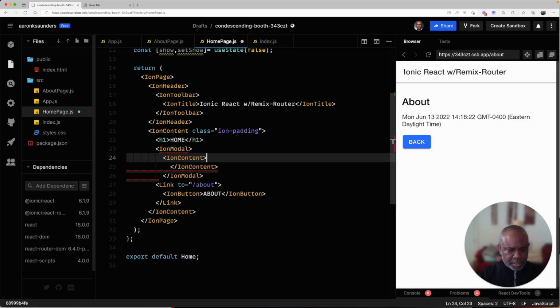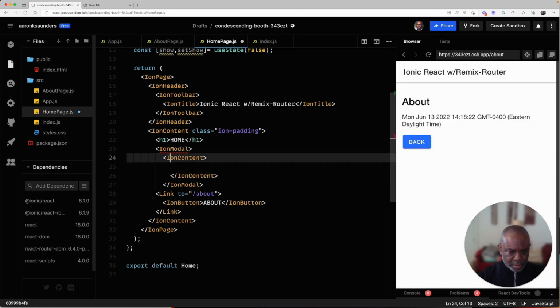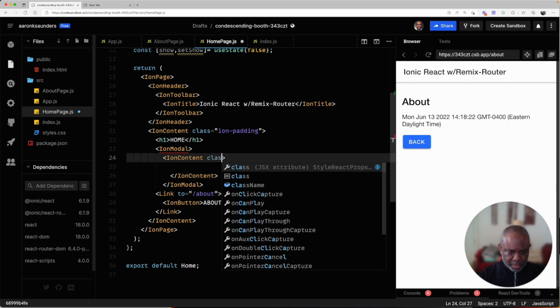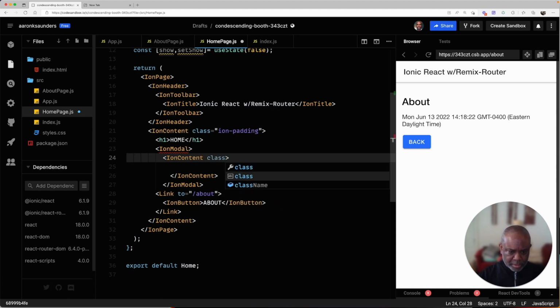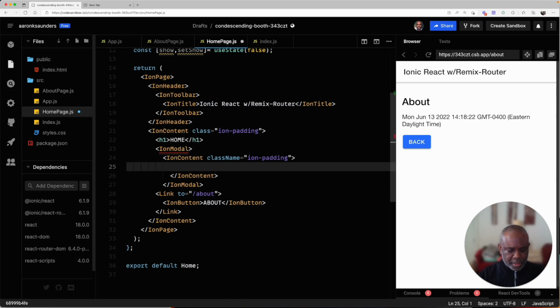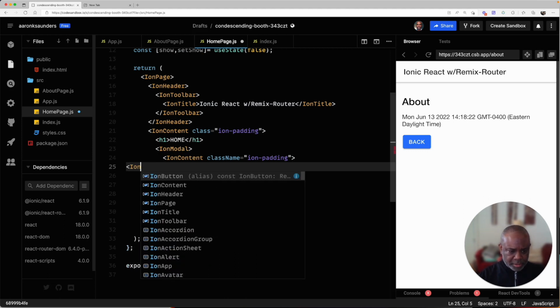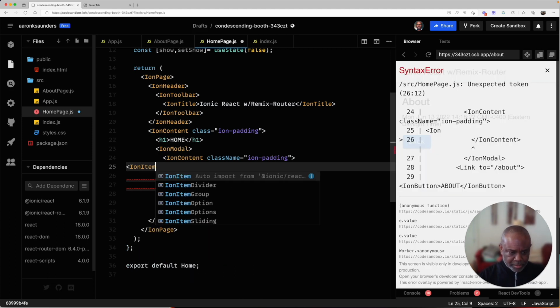And then inside of our content, let's add some padding. And then inside of here, we're going to say ion item.